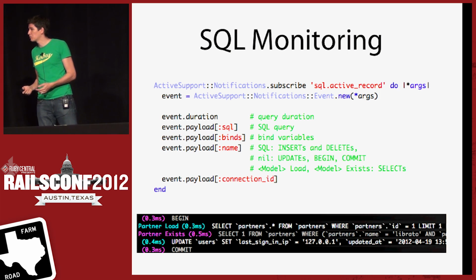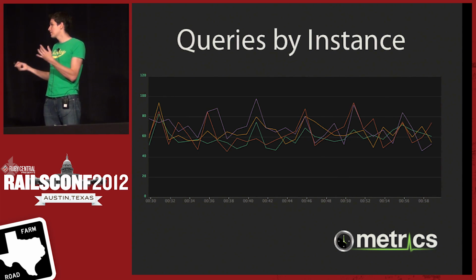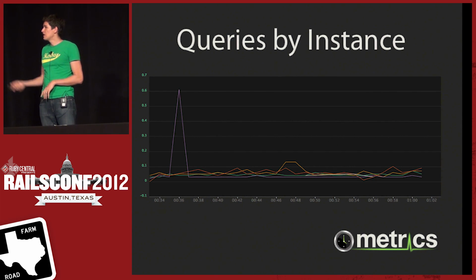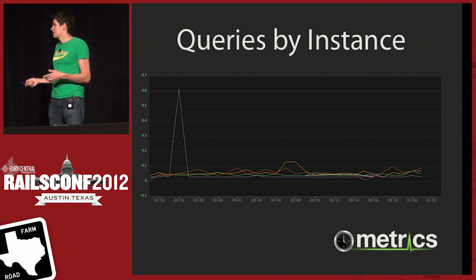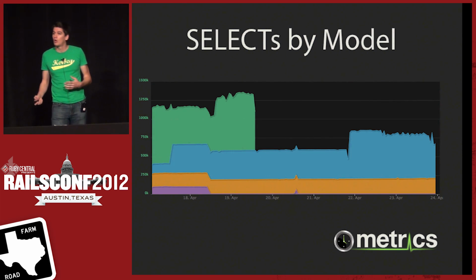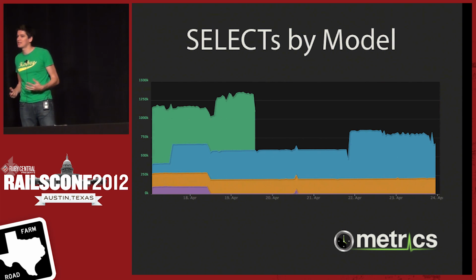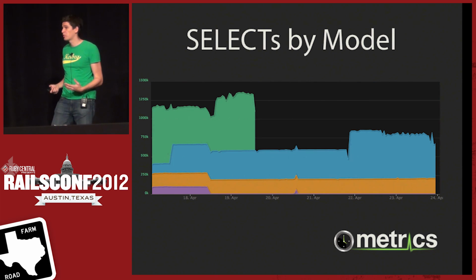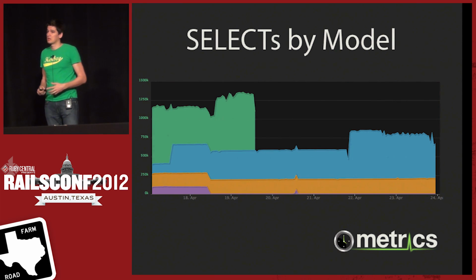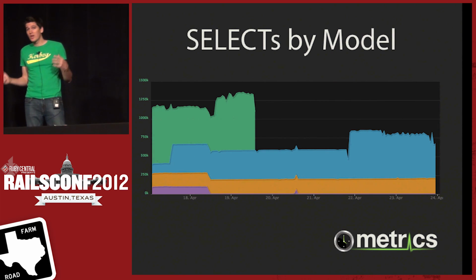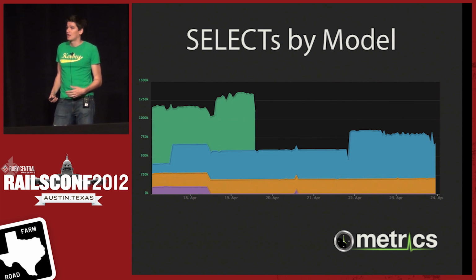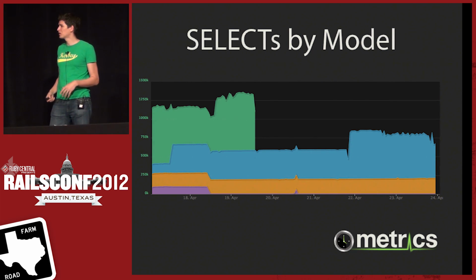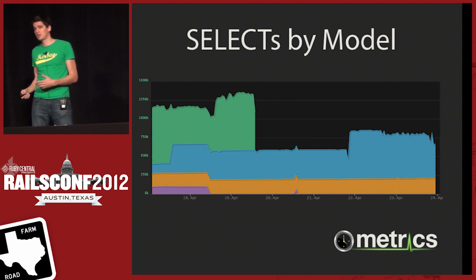But you can do interesting stuff here, because now I can look at that and say, OK, maybe I'm interested in what's going on with database use across my instances. Do I have something extreme going on with one of them? Is that something I should investigate? But I can also say, where are the models where I'm fetching stuff all the time? This can help be a driver for things that maybe in my local testing I wouldn't pick up on. So in this case, we've got some models that are being fetched a whole lot. We realize, we don't even need to fetch those more than every couple of minutes. We can just cache the results of that. Or maybe that's something we can hold on to for a while. And that gives us an opportunity to really reduce the load on our database.